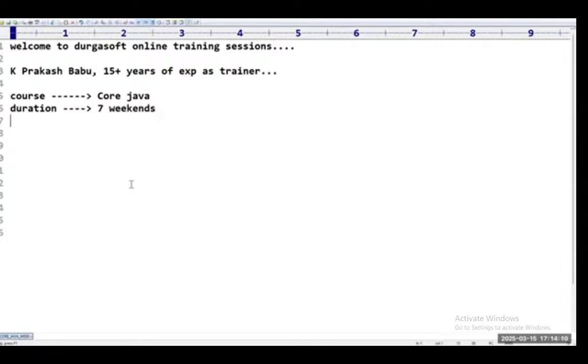What is the purpose of this operator? It is used to check whether the given object is an instance of another class or not.